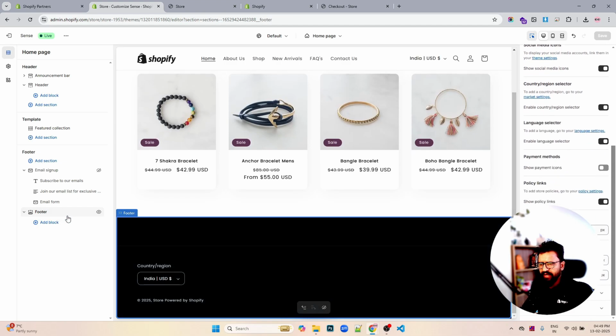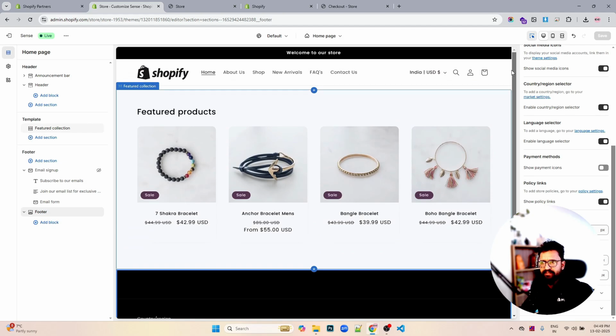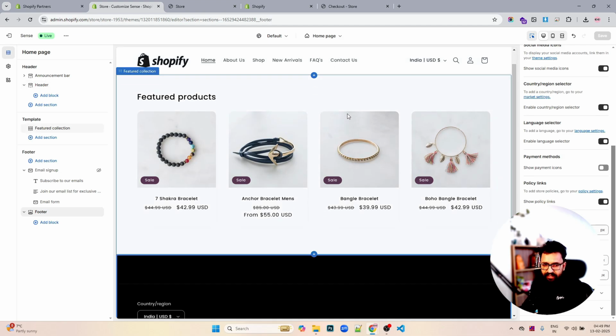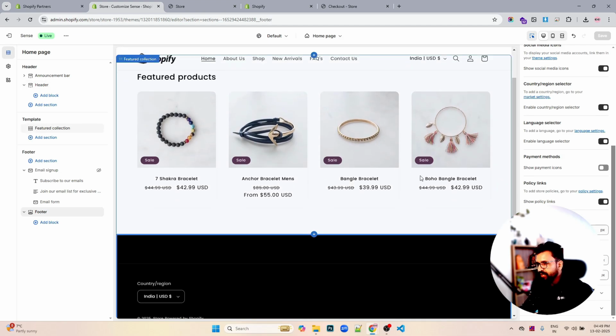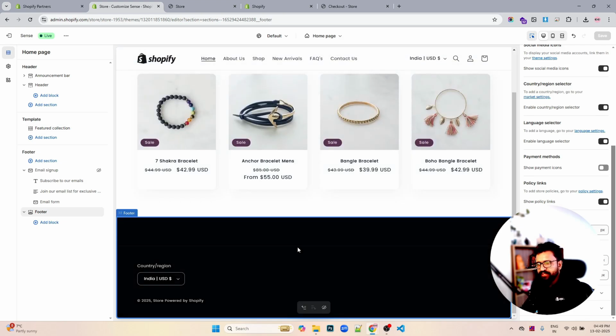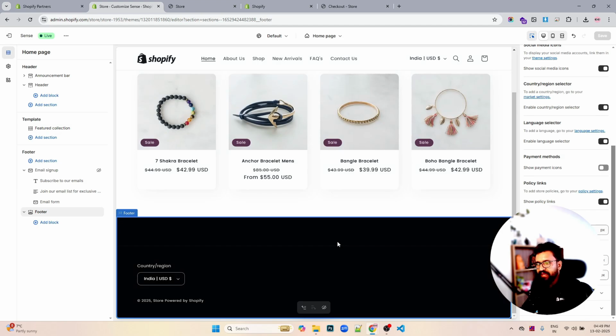Now we need to add parts in the footer. The header and footer are the two major parts which we need to cover first, because most of the information here is provided in the links. It should be easy for customers to navigate, so we should have more and more information provided in our footer and header, so that people can navigate through your website pretty easily, and there is no confusion while they are scrolling.